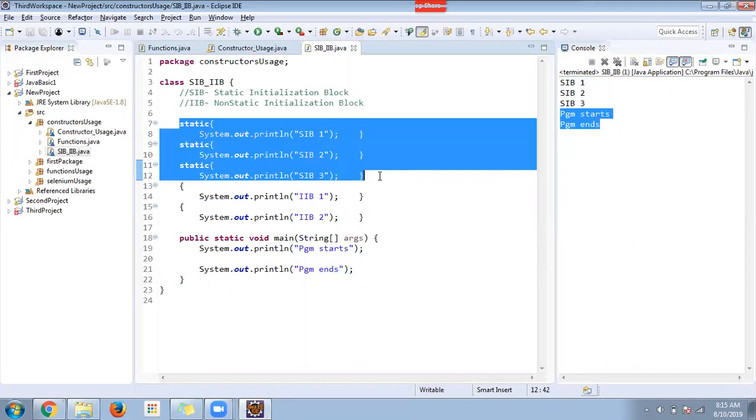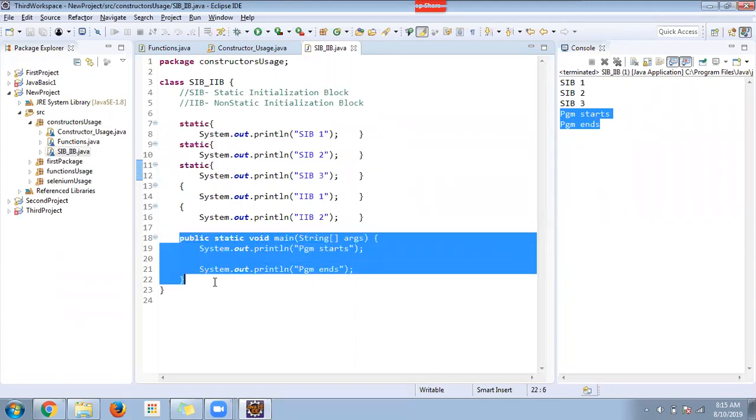That takes the highest priority. Static initialization blocks will be executed first. Then only my main function will be executed. So static blocks will take the highest priority here. Understood this? Static initialization blocks will be executed first, then my main function.